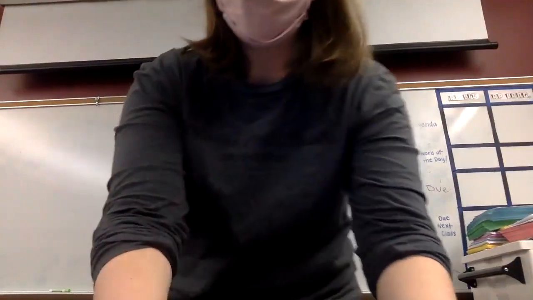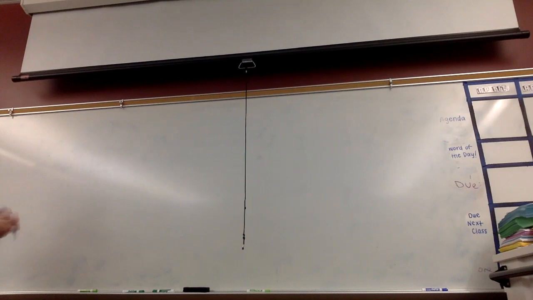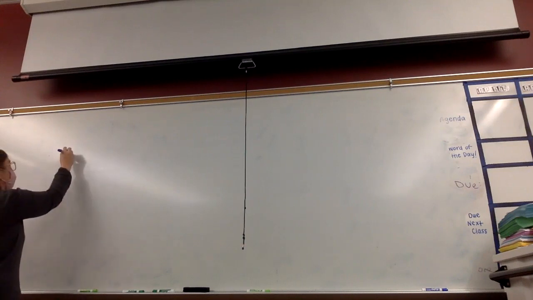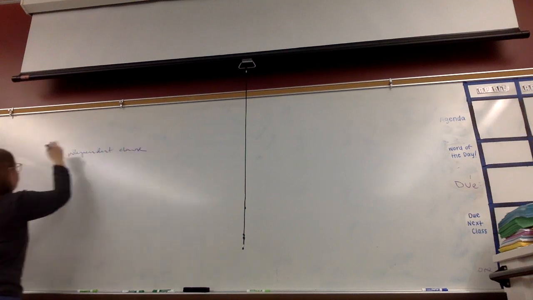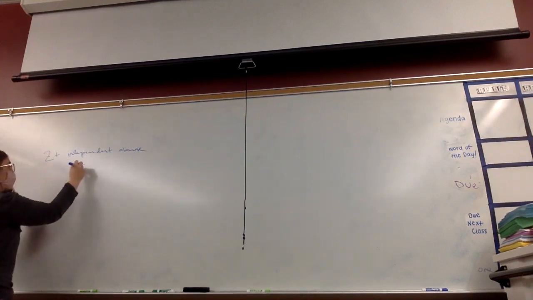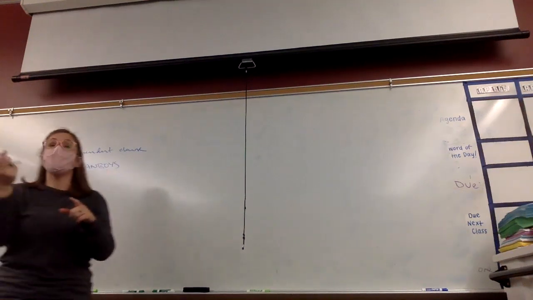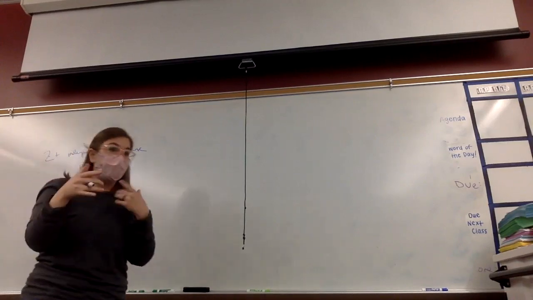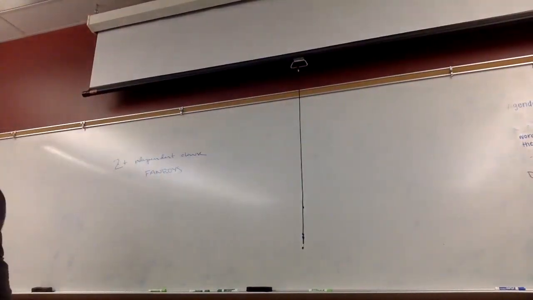Okay, so we need to do the next 3 rules. Last time we stopped on the rule about compound sentences. A compound sentence was one independent clause plus another, so 2 or more independent clauses put together. When you put them together, you use a word like fanboys, and then you use a comma too, because a comma isn't strong enough on its own, and fanboys on its own isn't strong enough.